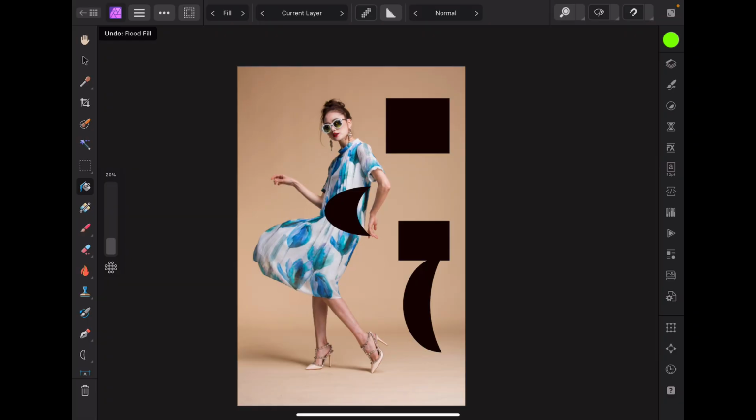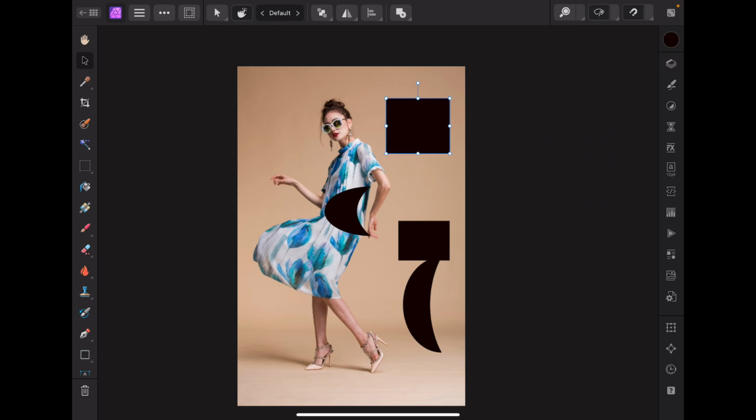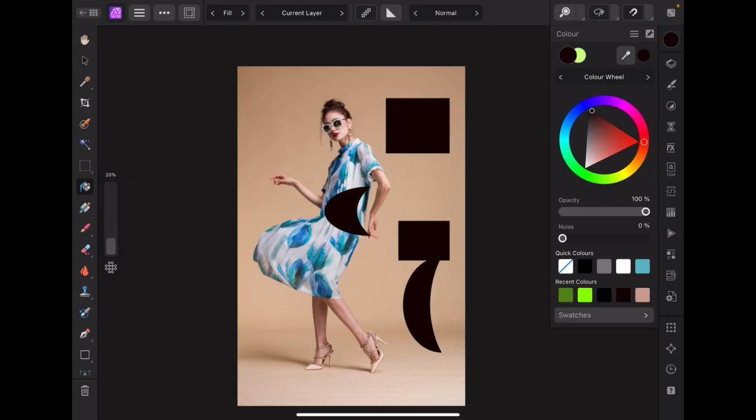Oops. So you gotta select, you can either select from your layers, but you're not gonna know which rectangle is which, so I recommend hitting the move and touching the object, and then you hit your fill, and you can fill it with red, green, blue. Kind of like the color picker, except the color picker, you're picking stuff from your drawing. This is, you're just flooding the shape with whatever color you want, but you have to select which shape you're going to flood. So that's what that looks like.